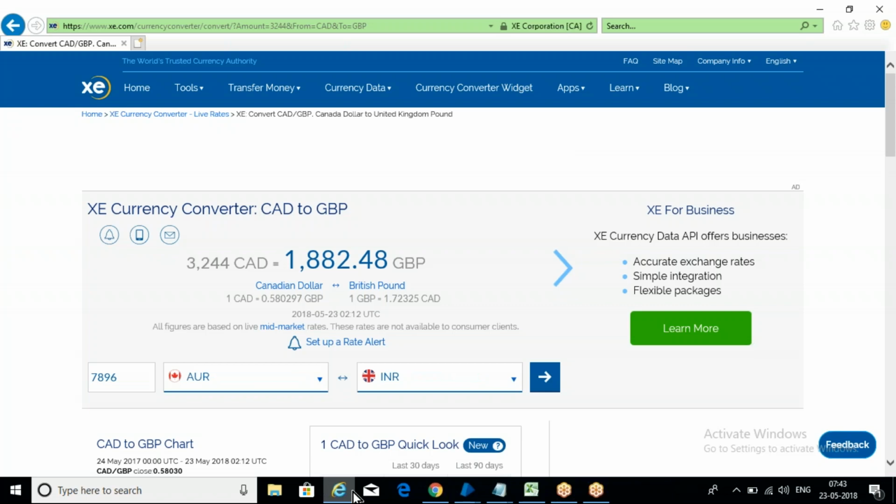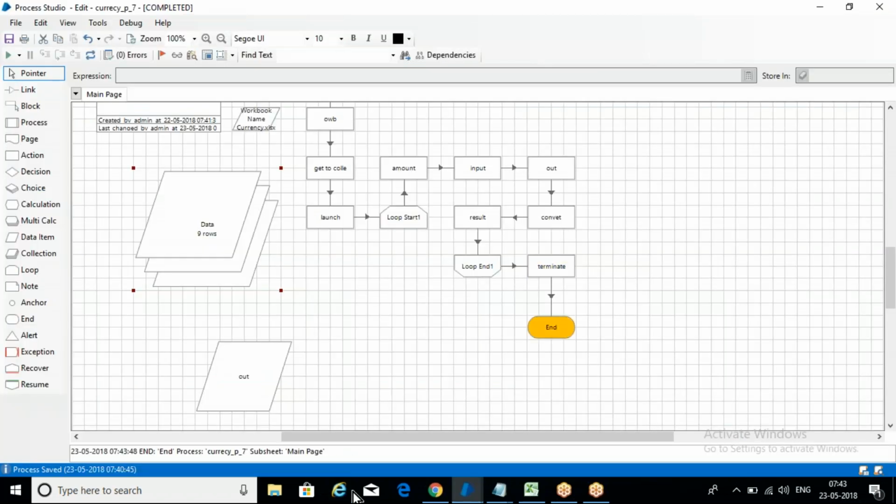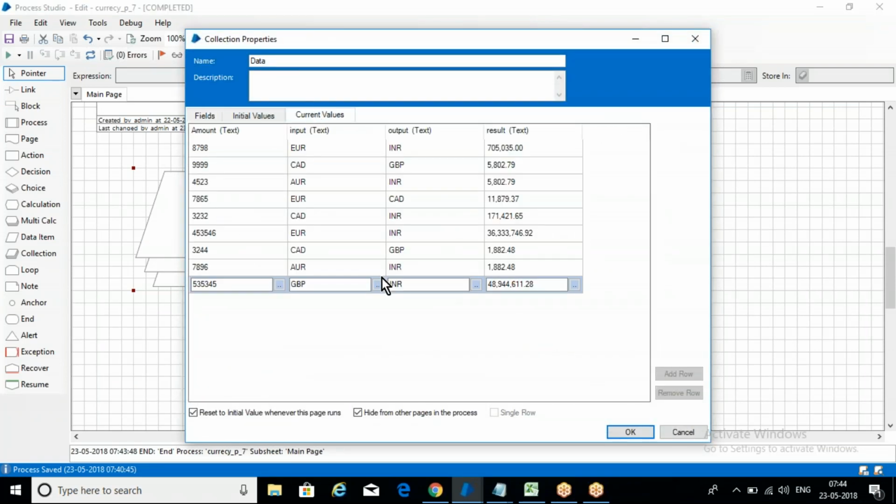Collection means we are using a loop. After that, we have to create the application actions. Once it is done, again we write it back to your collection data. So how do the collection values go to this application? You are using input and output parameters. Where you are using the values, there we need to create a parameter. Where you are calling the process, calling the actions, there you assign the value for the parameter. Now it's done, right? If you observe the current values here, all the values are converted and we can see the result here.